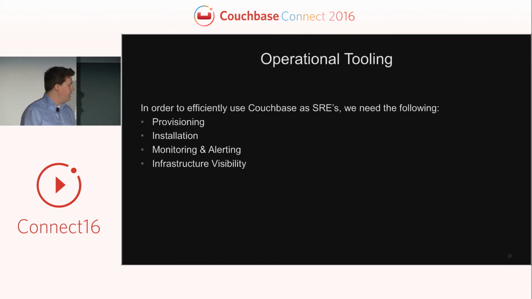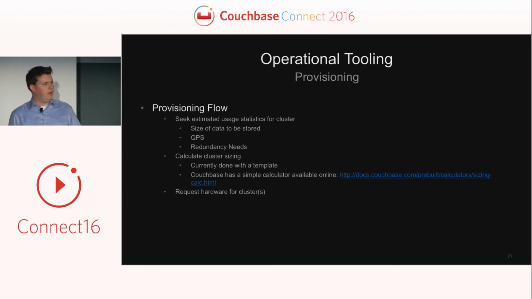So operational tooling. In order to use Couchbase efficiently as SREs, we have the following requirements. We need provisioning, installation, monitoring and alerting, and infrastructure visibility, which is what I talked about in the ecosystem. So provisioning. When someone wants to use Couchbase as a caching solution, we, as a Couchbase virtual team, work with engineers to work out what the usage statistics of the cluster would be. So how much data they're going to store, how many queries per second will go to that cluster or that bucket, and what their data redundancy needs are.